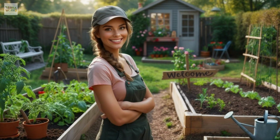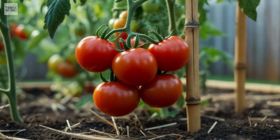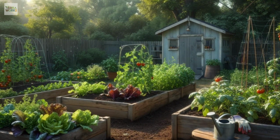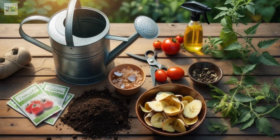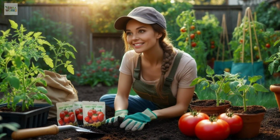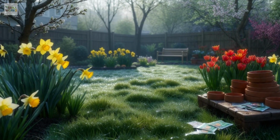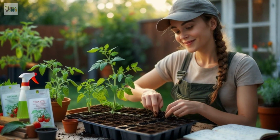Welcome to TerraWorks Living. Today, we'll show you how to grow healthy, organic tomatoes in your backyard using only natural methods. Whether you start from seed or use seedlings, we'll walk through every step, from soil preparation to harvesting.